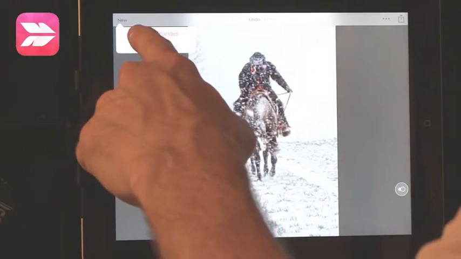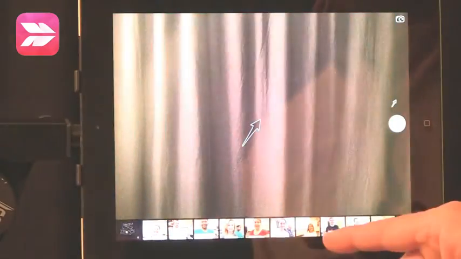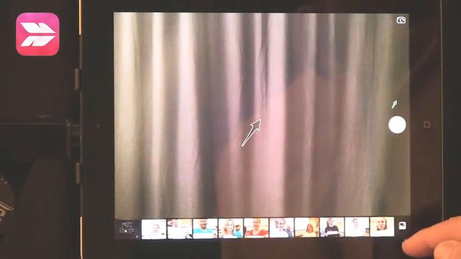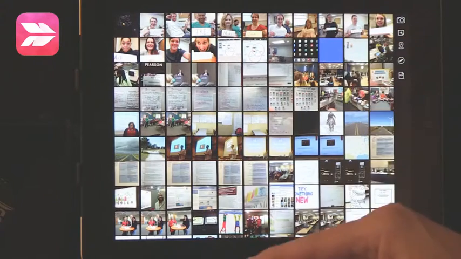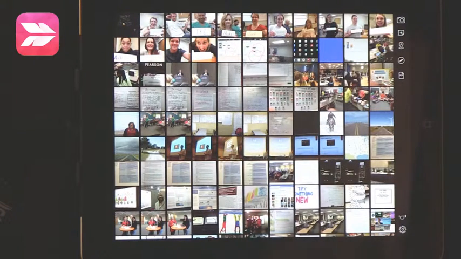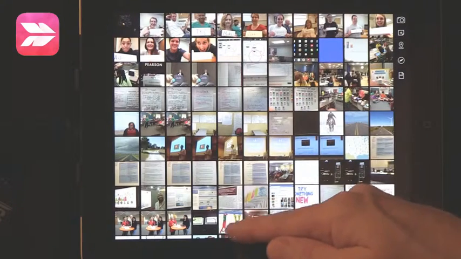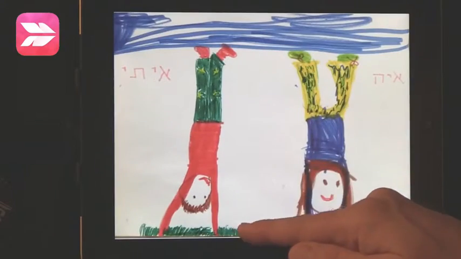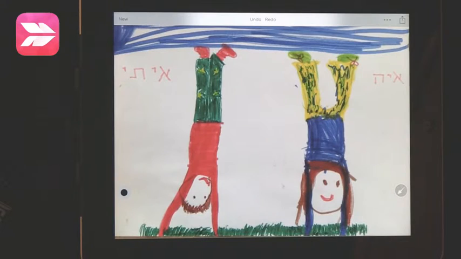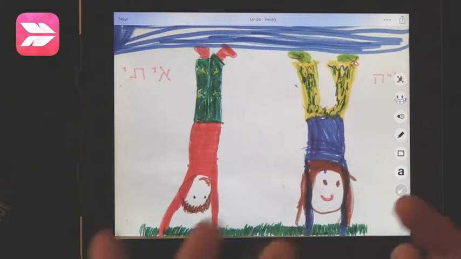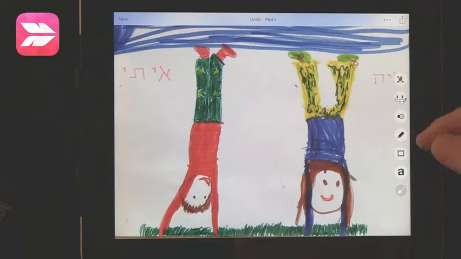So I've got here a photo, but let's discard changes. And let's take a photo from my photos, and you can see it has full access because I let it into all of my photos. Let's try to take this one. So here is a photo, and now what I can do is I can actually annotate it to explain what's going on.